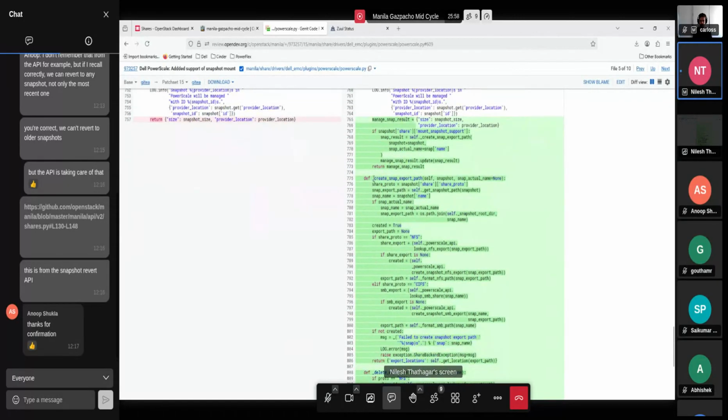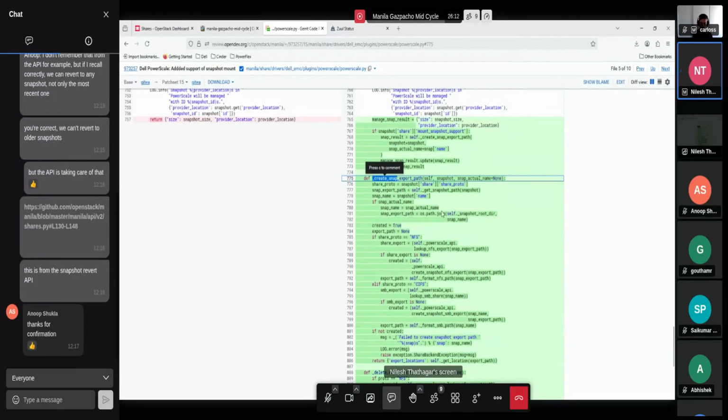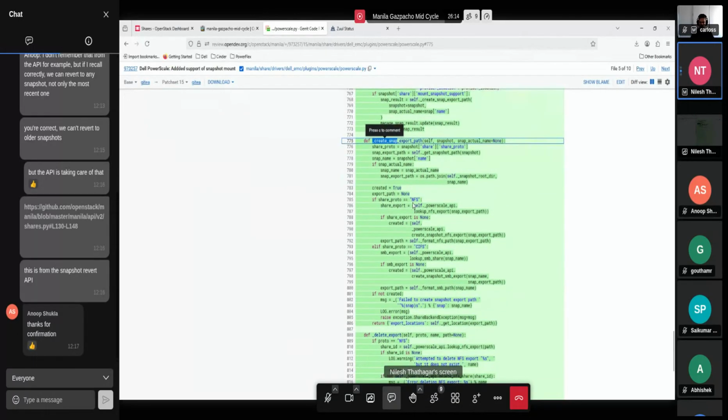This is the common code which we have done, which creates the snapshot export path. When any snapshot is created, it will check whether the snapshot is NFS or CIFS, and it will create the export according to that.